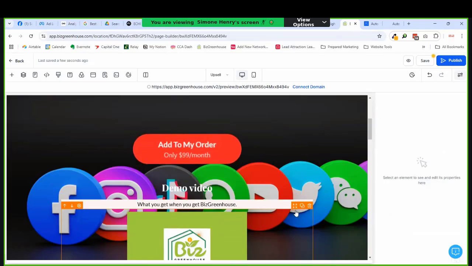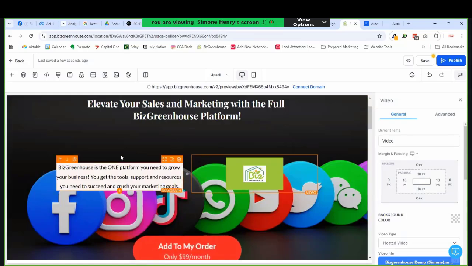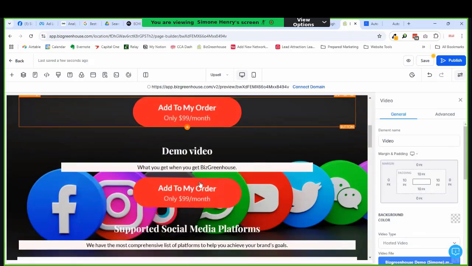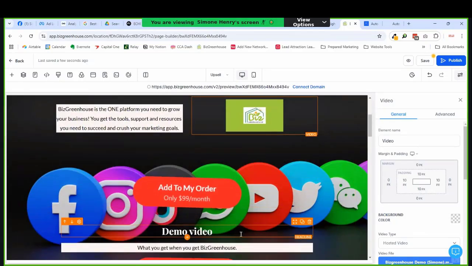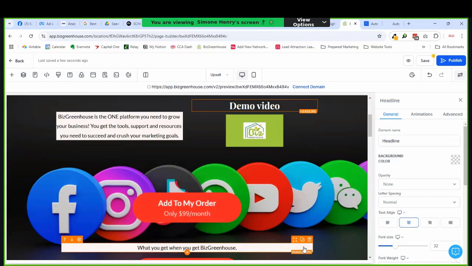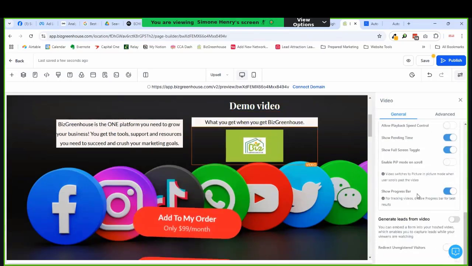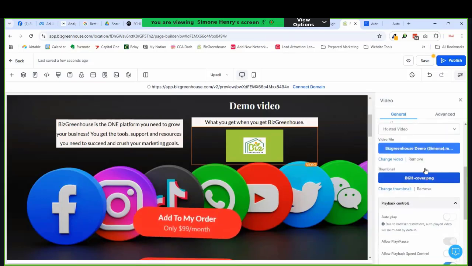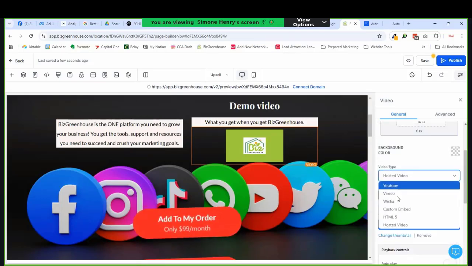And the row underneath will have the button. Changing things up as I go. So let's put another column in here. Instead of that, I want to put in the video. Come on. There we go. Right here. That's where I want it to go.